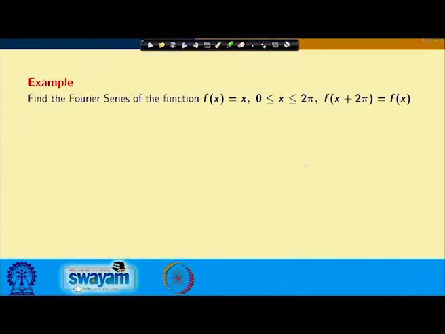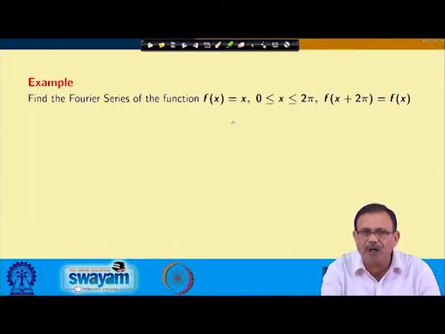So, in the last lecture we have observed how to find out the Fourier series of a function, and also how to find out the Fourier series of an even function or of an odd function. As you have seen, for the Fourier series of an even function, we have only the terms of cosine, and if the function f(x) is an odd function, then f(x) can be expanded in terms of sine terms only. Now, let us take one more example to check how we can find out the Fourier series of a function.